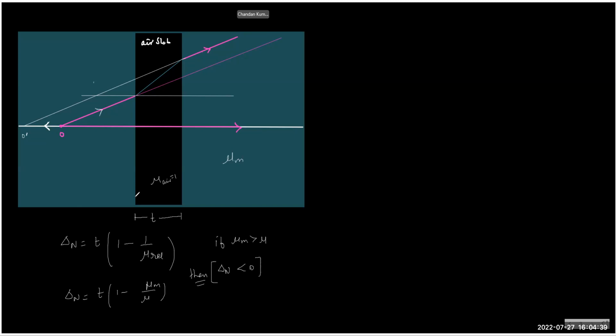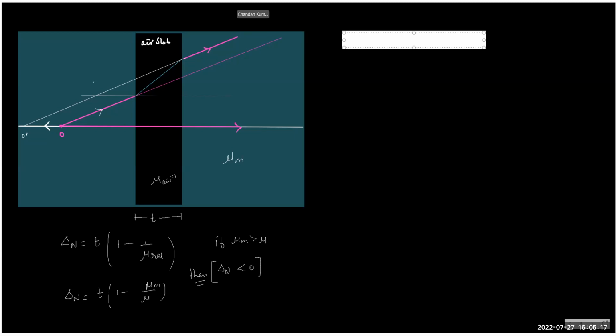So the normal shift is the property of the slab, and in general, the shift occurs in the direction of the incident ray, assuming the slab is denser than the surrounding. For the reverse scenario, the shift will be opposite to the direction of the incident ray. And if you want, you can put it into a note. So tell me guys, what should I write here in the note? So that it depends on the surrounding. Yeah, it should depend on the surrounding of course.